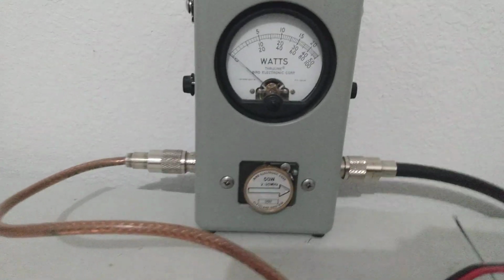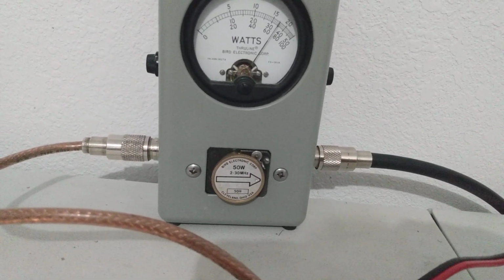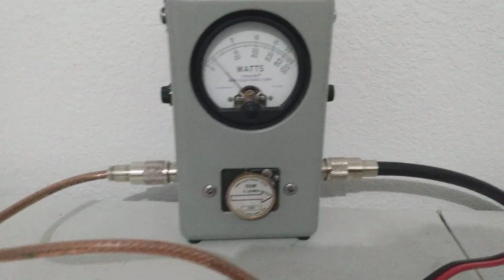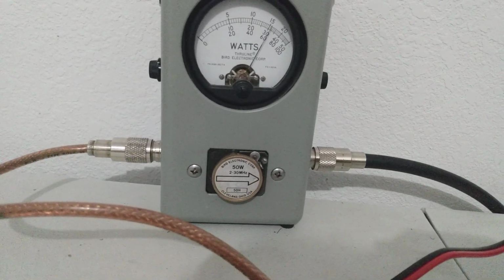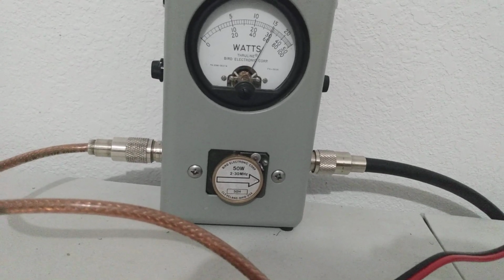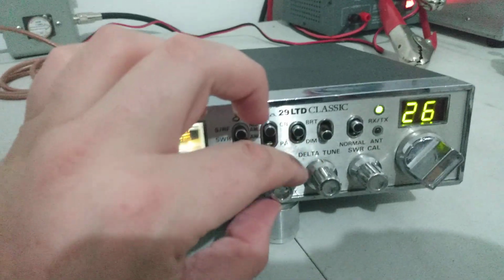We'll turn the RF power all the way down. Hello, audio. That's off of 0 watts. Turn it wide open, it's probably going to pinch it a little bit and cut it back just a little. Audio. Still between 30 and 35 all the way open there. So, does the same off of 0 watts as it does 5 watts.